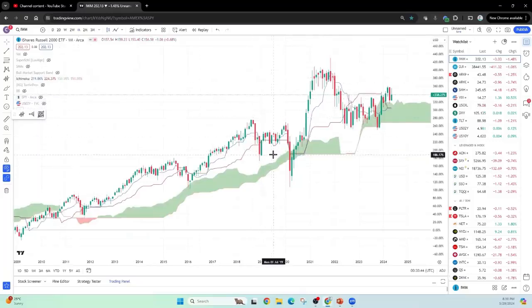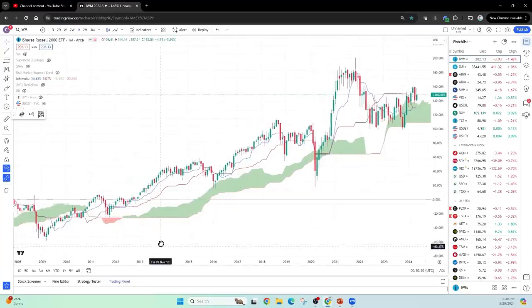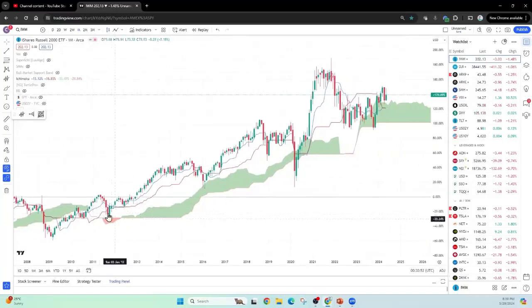I have to talk about the monthly Ichimoku cloud. That's my favorite thing. It is fantastic. If you look at this, it just looks absolutely gorgeous. What happened over the last few cycles? It back tested the top of the Ichimoku cloud and ran for about 3 years. It came back, tested the top of the cloud again, and ran for another 2 years. Then it came back down, went through the cloud, but bounced back up in a V-shaped recovery, back tested the top of the cloud, and went parabolic.